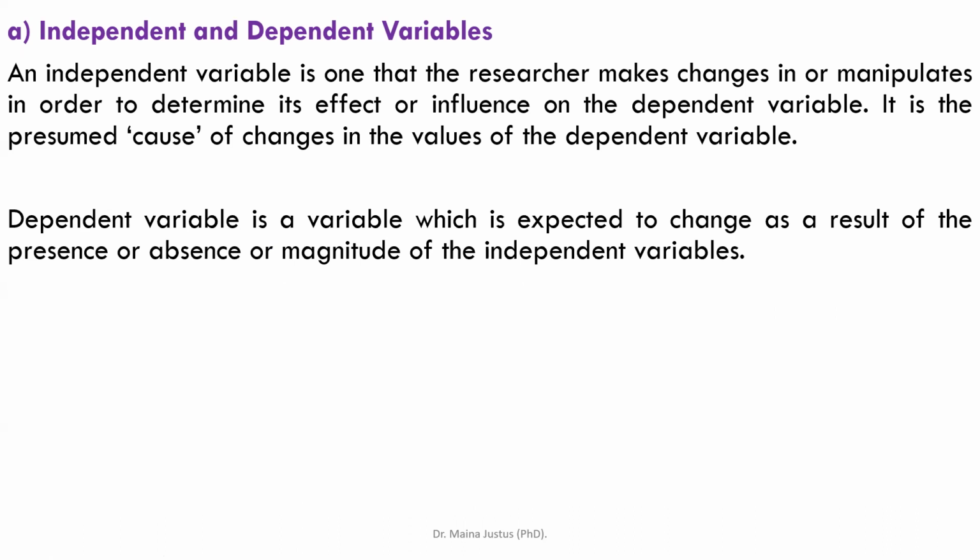And this is the variable that we are saying the researcher manipulates or studies. And the dependent variable, this is the outcome, the variable that responds. So therefore, once I talk about IV, I mean independent variable. DV, I mean dependent variable. The dependent variable responds. The independent variable causes. Okay, so we can have some questions here to identify the independent variable and the dependent variable.